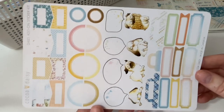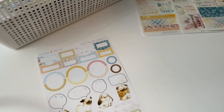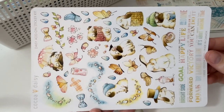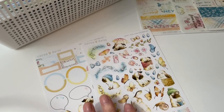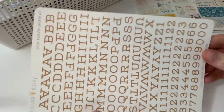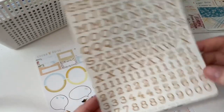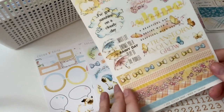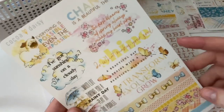You get two sheets of the white sticker paper. And this is a little bit of a smaller sticker kit. You only get four sheets in this kit. And then your two transparent or vellum sheets. One of those is an alpha with numbers at the bottom. And this sheet, that is adorable. Cannot wait to use that.